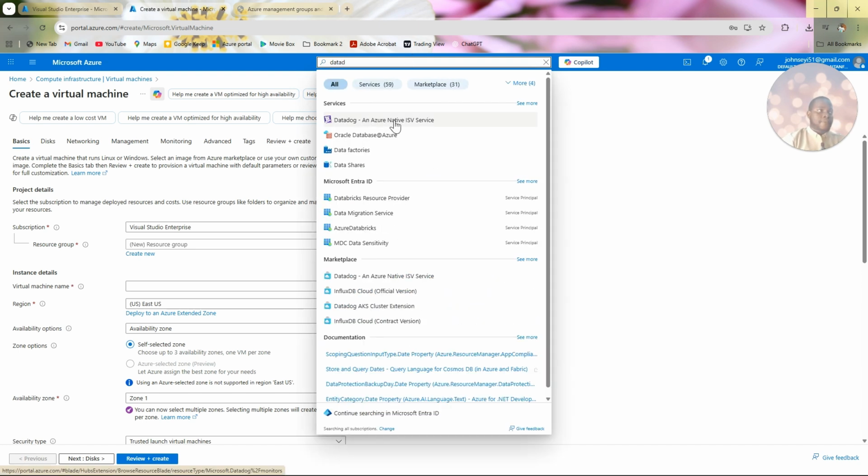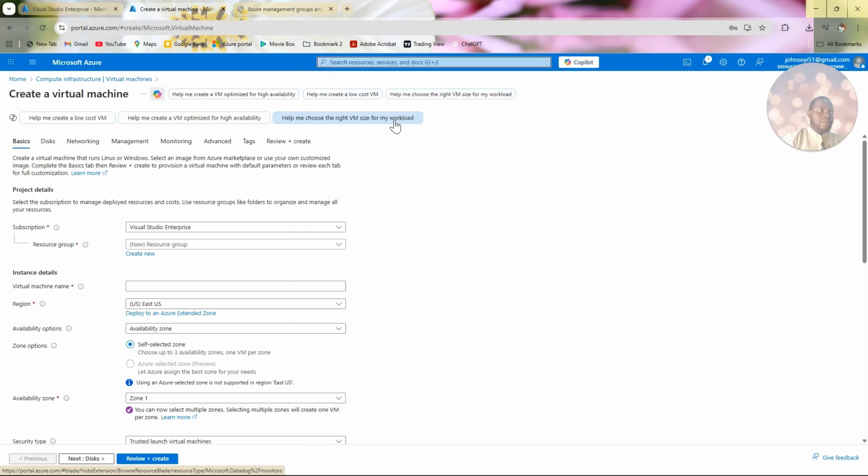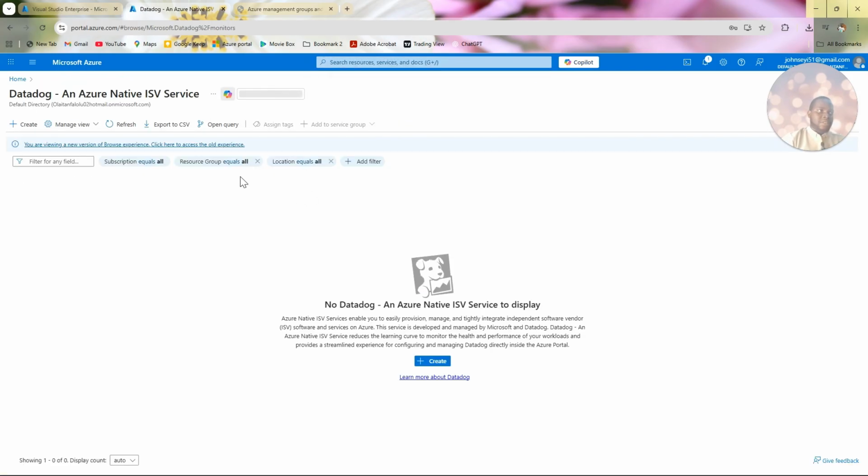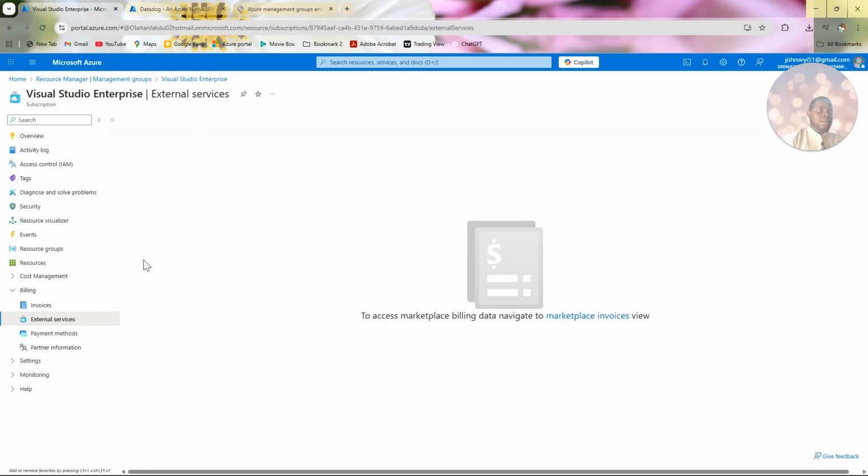Can you see it? It's not like it's owned by Microsoft kind of thing. You understand? It's an external service, so you can bring it into your subscription to use, and so on and so forth. So you are going to get your invoice for that. So you have external invoices and so on and so forth that you pay monthly.